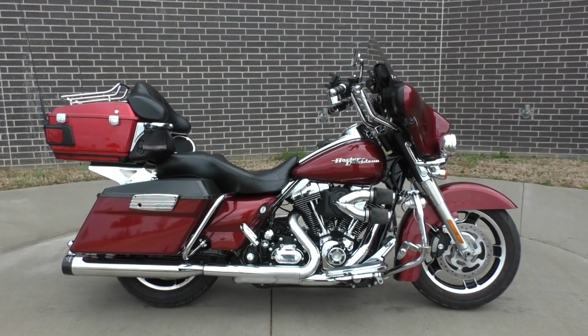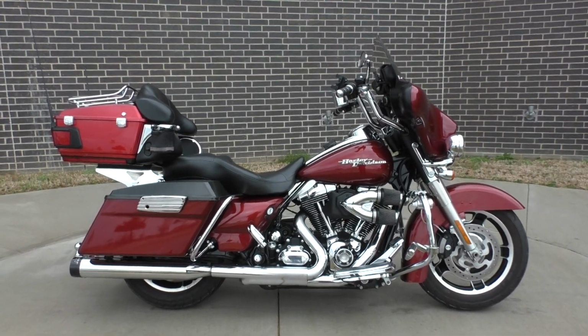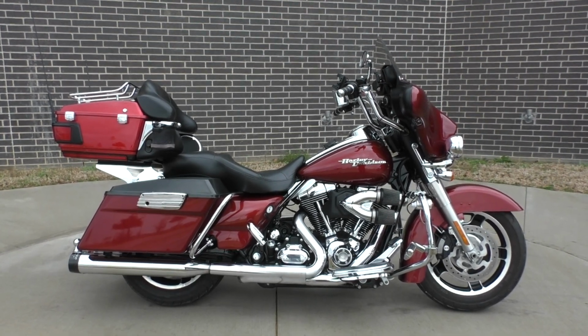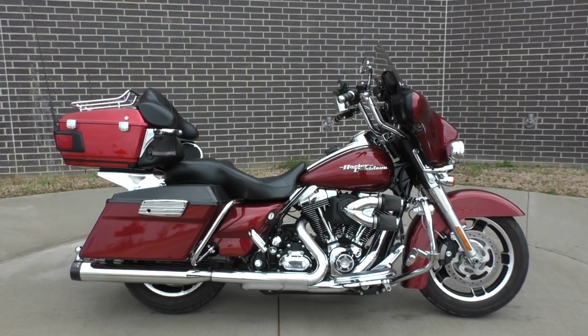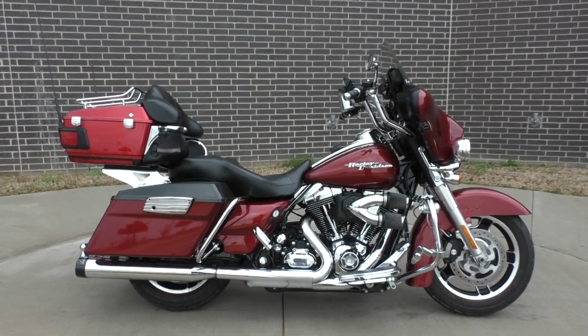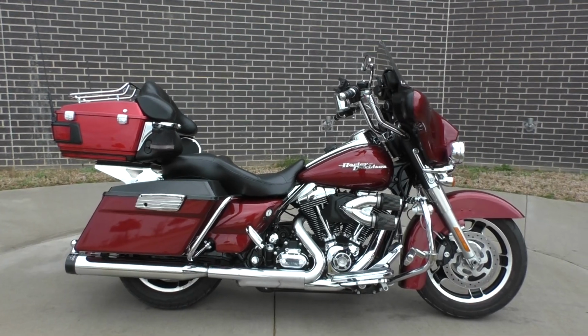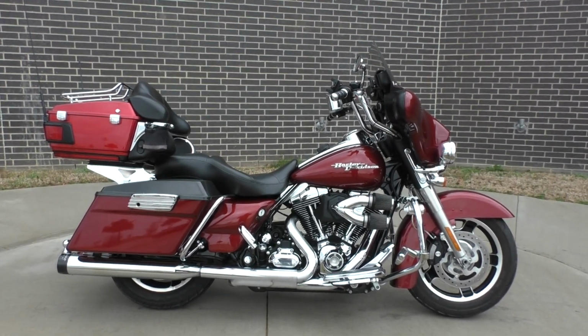Got a 2009 Harley Davidson Street Glide. It's got the red hot sun glow paint. It's got some nice upgrades on it. It is one of our bargain bike specials, so we're going to sell it as is. We test rode it, got it cleaned up, made sure it passed a Texas state inspection.